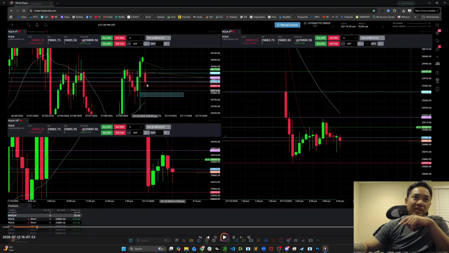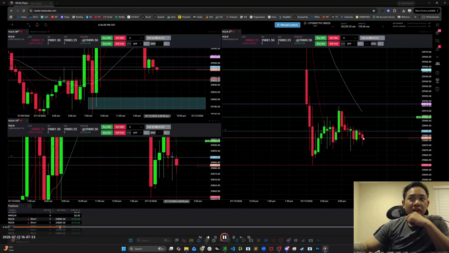So my prediction is if it does have a move up, this moving average, the 30, is going to eventually curl back up to this blue line. So it's really never just, okay, well, this blue line is right here, this is probably where price is going to go. I usually have it slightly above because if it does start moving in the opposite direction, this candle flips green or something like that, this is going to eventually move up, and maybe we might have a quick flush down before moving up. So that was my thought process at that time, and that's why I put that blue zone right there.